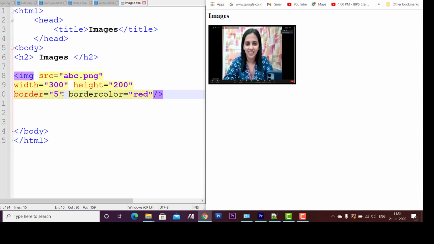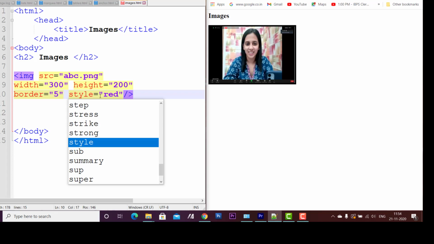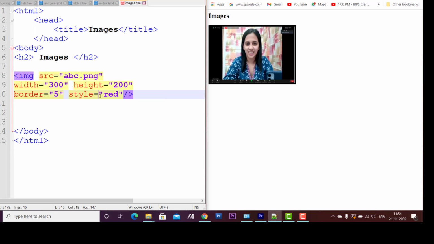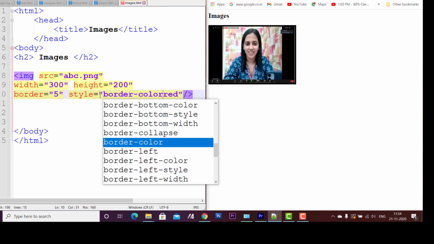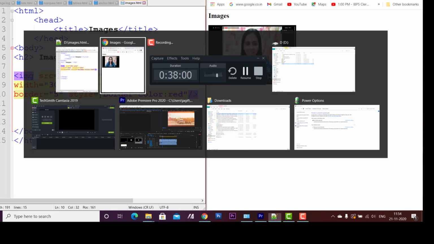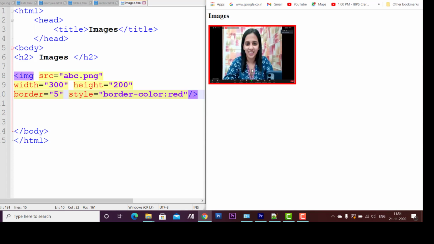This is because this attribute is deprecated. Deprecated means it's now not followed. So what to do? We have another way of doing that, which is using the style attribute. Style is equal to, in this you put border-color colon red. Now you get the border color as red.